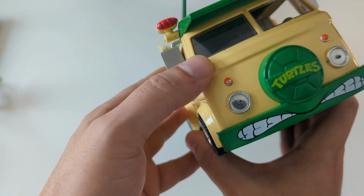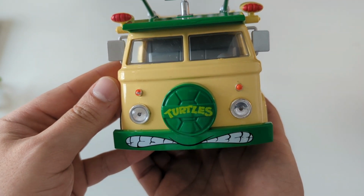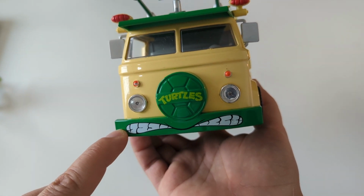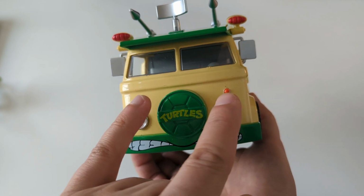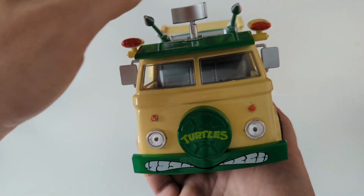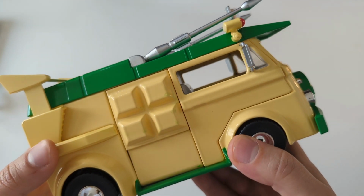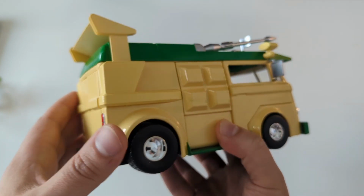And it looks like they do have a lot of nice detail here. It's simple, yet detailed enough to be interesting. So here's the front. You have the Ninja Turtles classic angry mouth, teeth, turtles on the front. Here you have the shell, the two headlights, two lights above that, and then you have the two lights up here, and then you have their little radar thing. You have the rockets, right? And you have the rear doors, the rear lights, and so on.